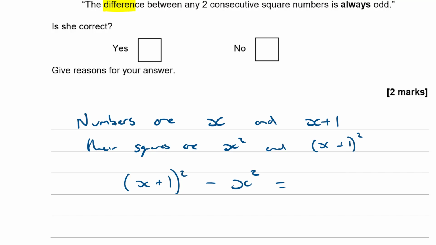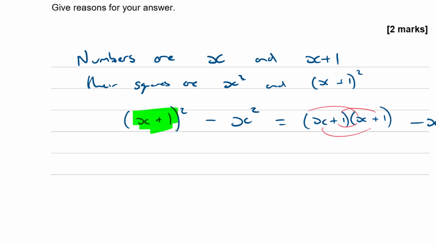Okay, well, to work that out really, I need to work out what this part is first. So I've got x plus 1 all squared, so I need to remove the brackets there. Remember, x plus 1 all squared is x plus 1 times x plus 1, which you can either multiply out using the identity, or claw or foil, or smiley face method, whichever one you like. So we're going to multiply that out, and then we're going to subtract off our x squared term.